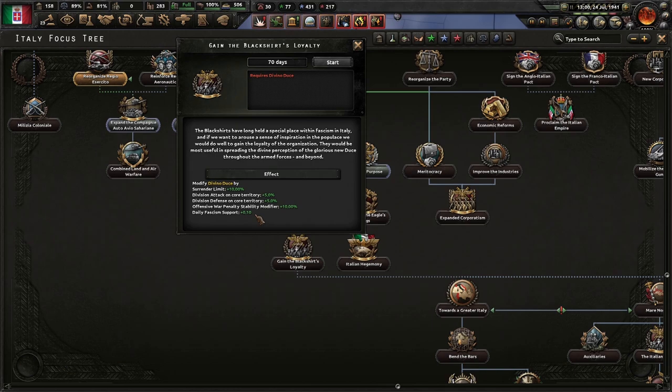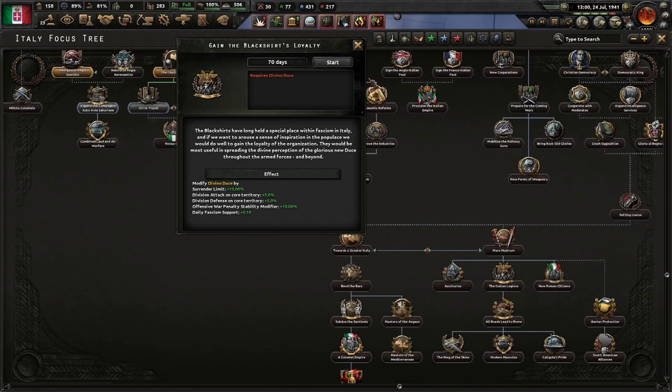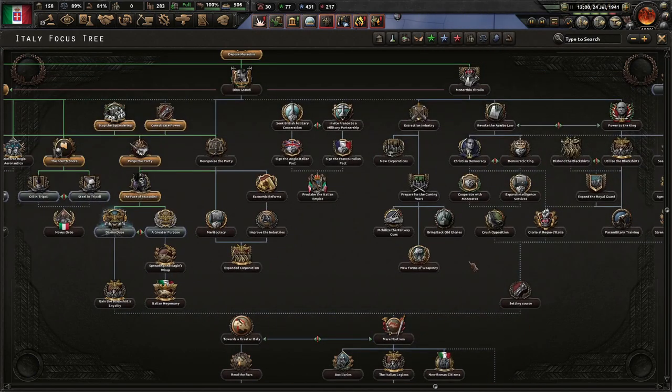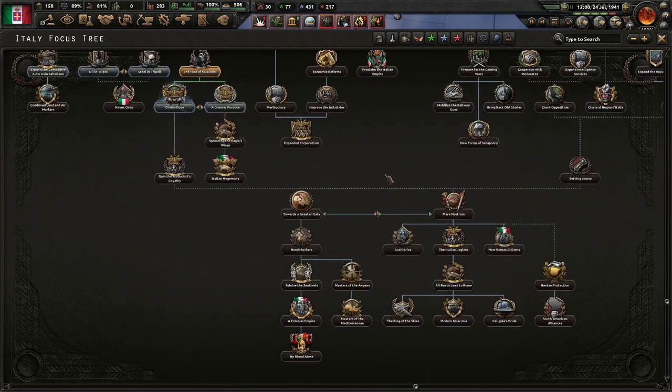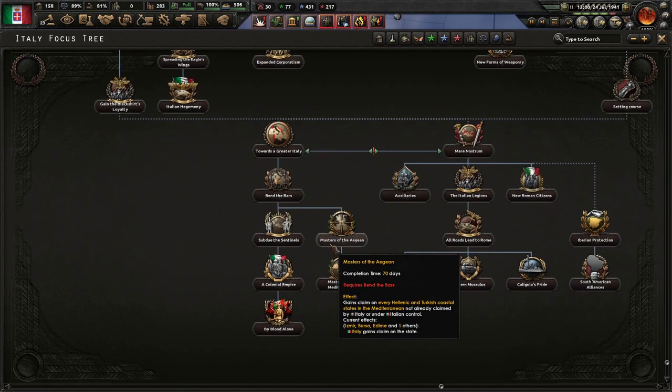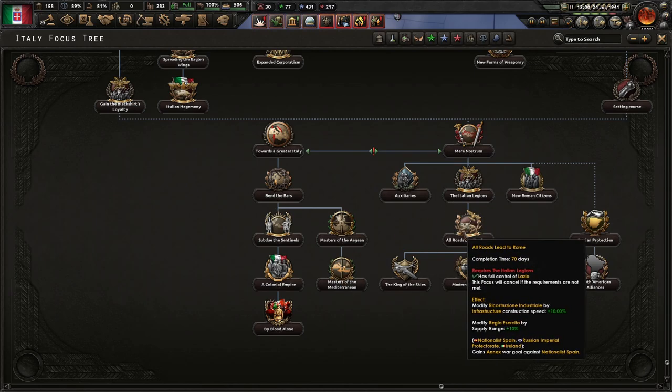The Black Shirts have long held a special place within fascism in Italy, and if we want to arouse a sense of inspiration in the populace, we will do well to gain the loyalty of their organization. They'd be most useful in spreading the divine perception of the glorious Duce throughout the armed forces and, of course, beyond. Now we do Mare Nostrum, which sounds like one I want to do when we do the non-aligned or monarchist path, because I have done Towards the Greater Italy before, bend the bars, so we'll see.